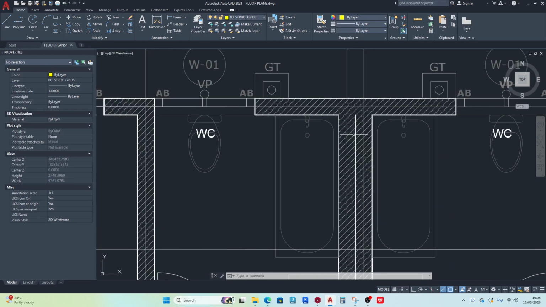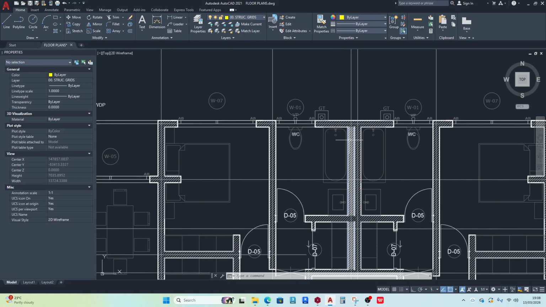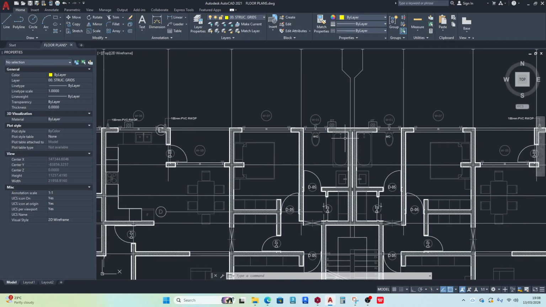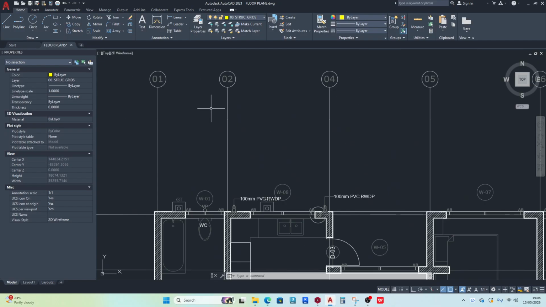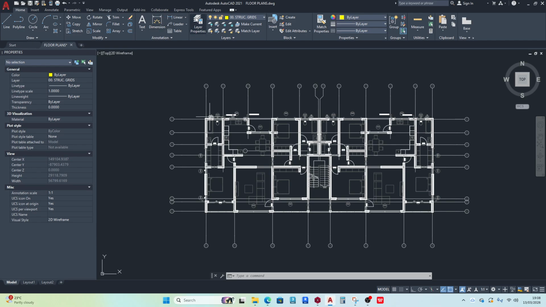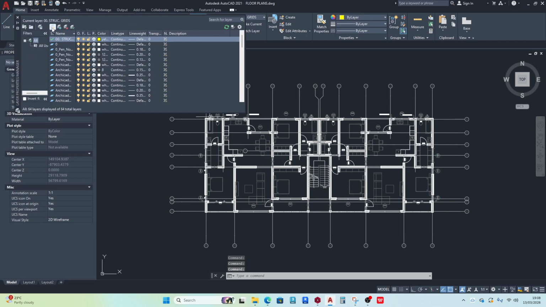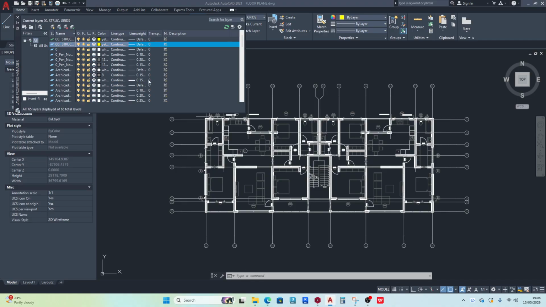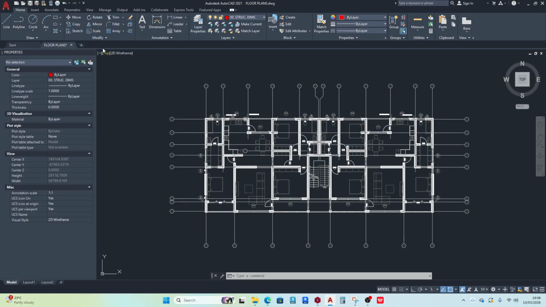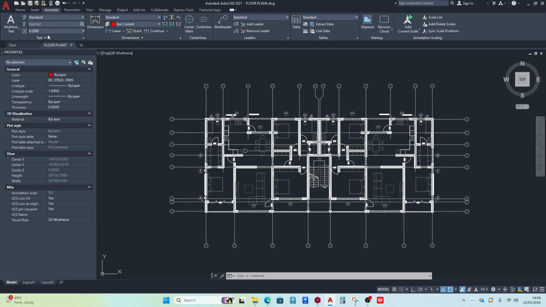But then, of course, that will be determined by the span length. So actually, I'll create another layer, also 00, and I'll say structured dimensions, and I'll give it a red color. Okay. In fact, let's make this one the active one. And then, if I go to the annotation tab here, I've got text and dimensions.